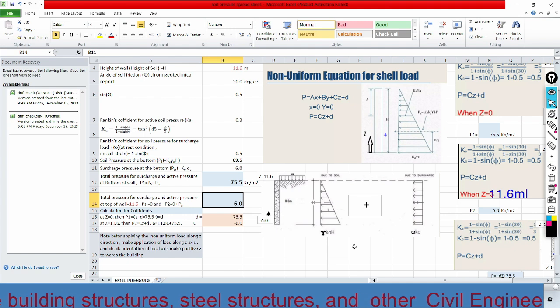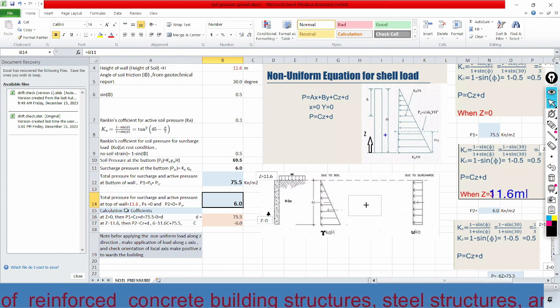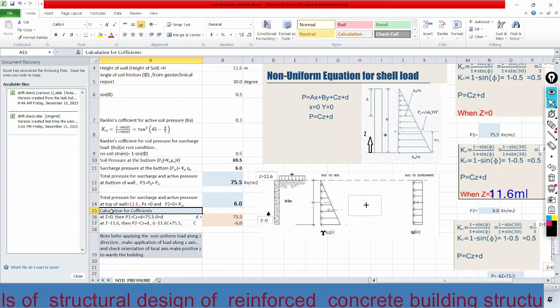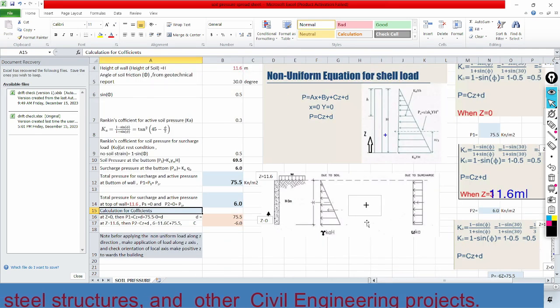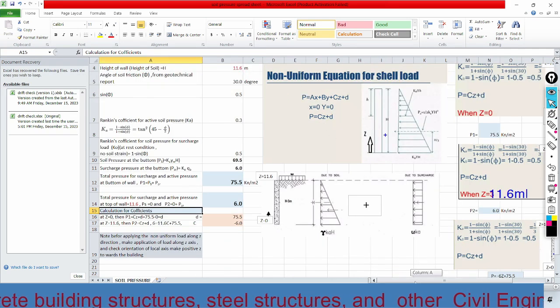So it becomes 6 kilonewton. And when we come to the calculation for the coefficient, simply we can use this formula.